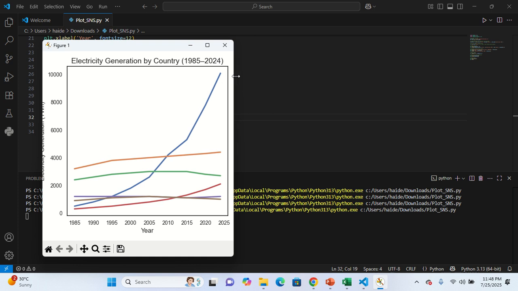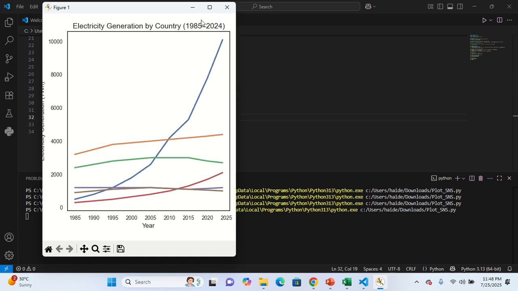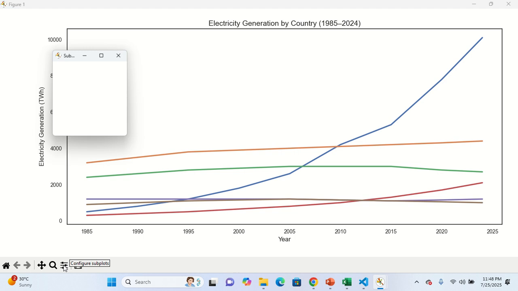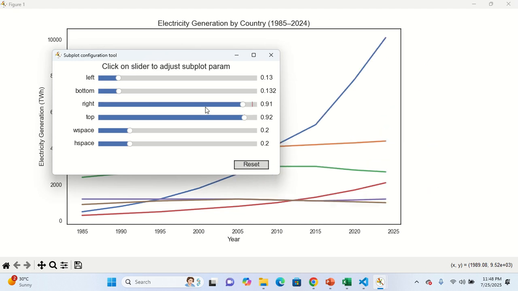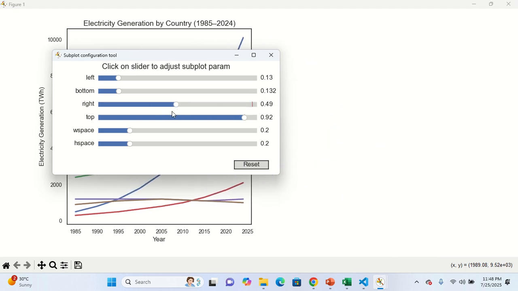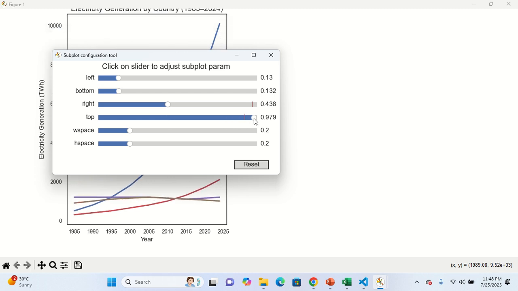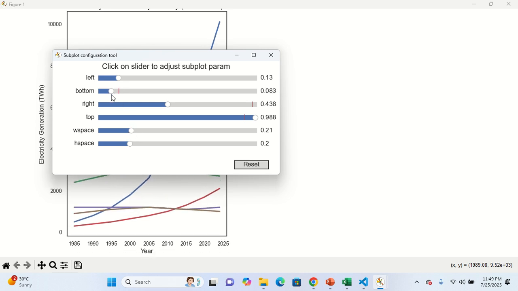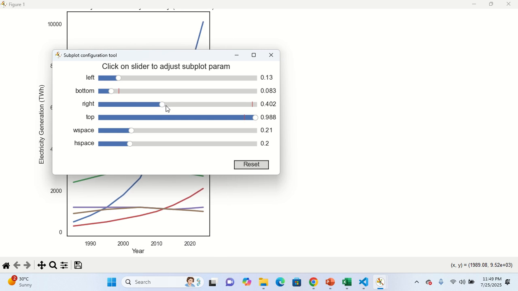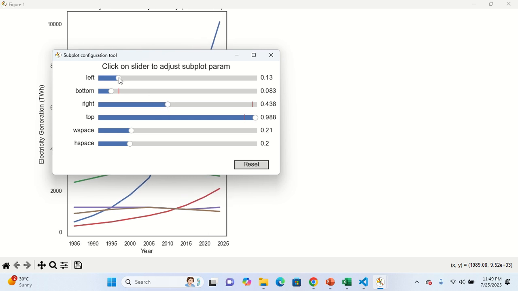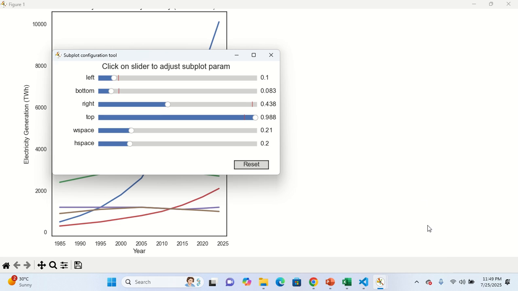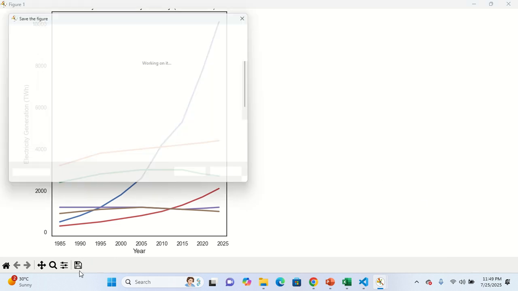Now what you can do is something like this, or you can just extend it. You can go to the settings here and do something like this. Bring it here, like this. And then for the top, you can increase it here. We don't need the top part, so it's fine. We can just increase the length. So W space, H space, I don't know exactly how it works. For the bottom, we can increase it like this. And then for the right, we can do it like this, and for the left, we can make it like this. Okay, that's all.